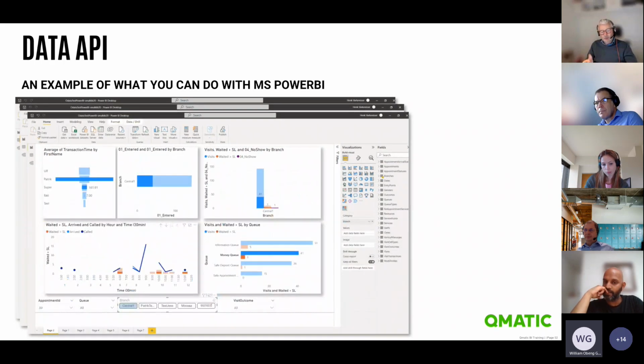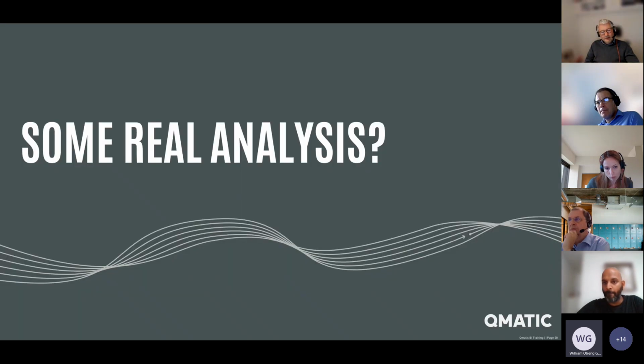So I just made some screenshots where you can also see click-through functionality, for example, which we got a request from one client. They want to be able to click in a dashboard, and then all the other visualizations in the dashboard actually change based on what you clicked on. That's not really possible for us, but Power BI has that on board. It's a standard functionality in Power BI. So I don't think we should develop that. We should piggyback on all those great tools which already exist.